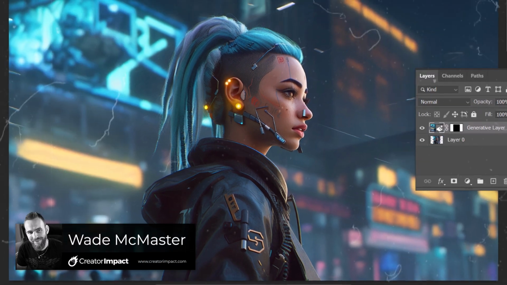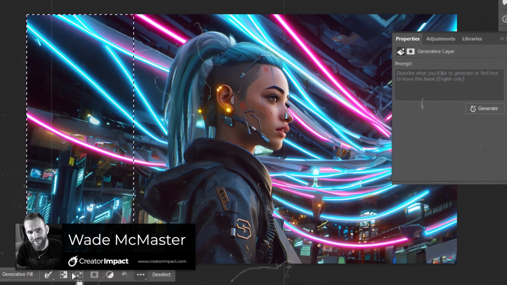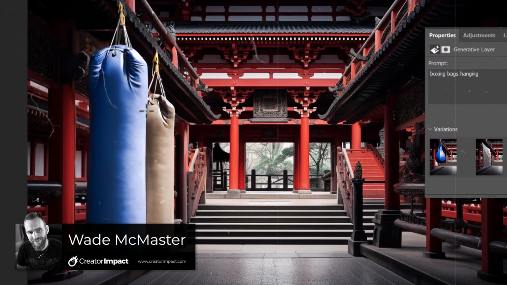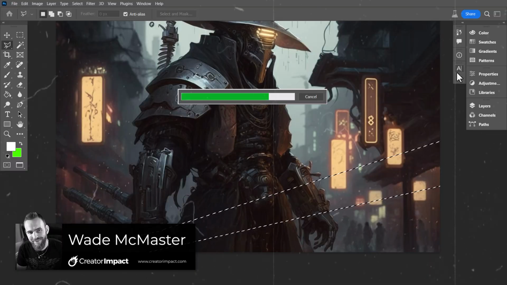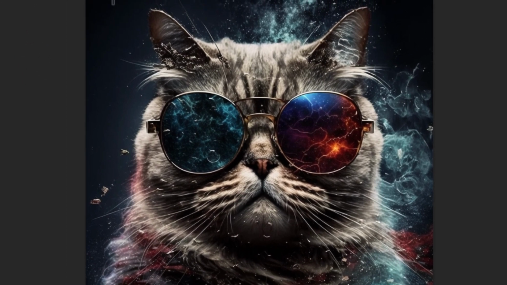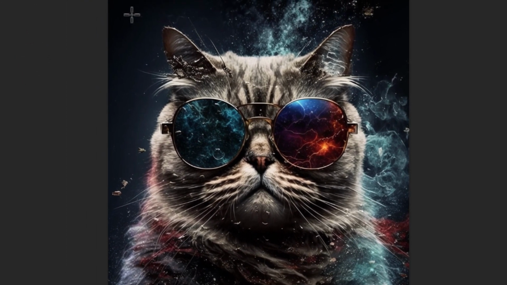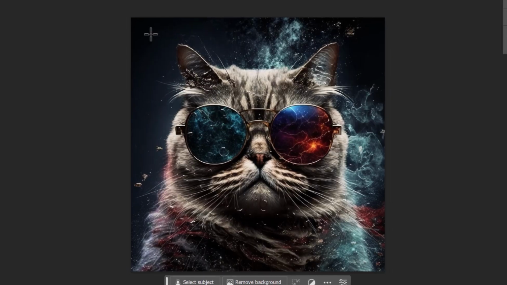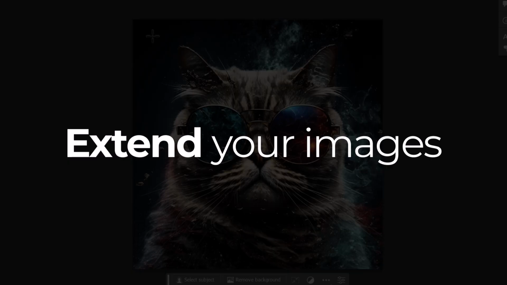So today we're going to combine Midjourney and Adobe Photoshop's new Generative Fill feature to show you how you can take Midjourney art to the next level by combining it with Photoshop Beta. I've got this image here. I'm going to look at ways we can take it to the next level, and what I'm going to start with is just showing you, you can actually extend your Midjourney images really easily.